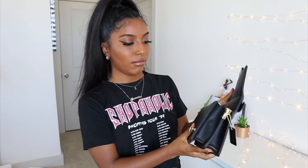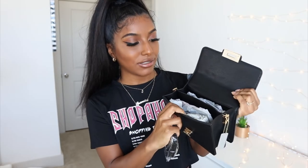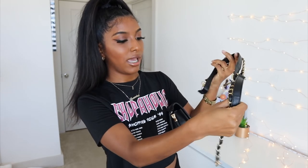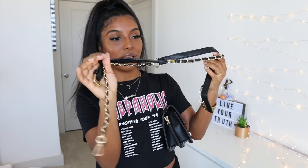I didn't even realize that I had another item here. So I got this black purse. I don't know why, cause I have so many purses already. So this is how it looks. There's a lot of room in here — it's bigger than I expected, to be honest. I wanted it to be just a little smaller. I just really like small bags. And then these are the straps right here, which I looks like I have to kind of put together. We're going to do that another time, but this is the detailing of the strap.